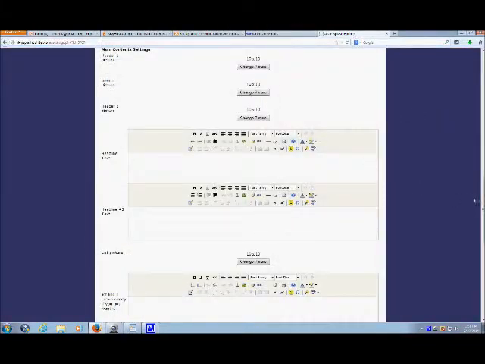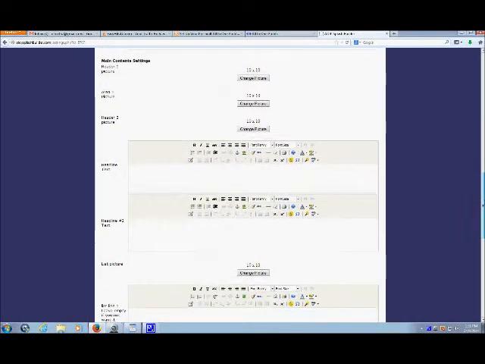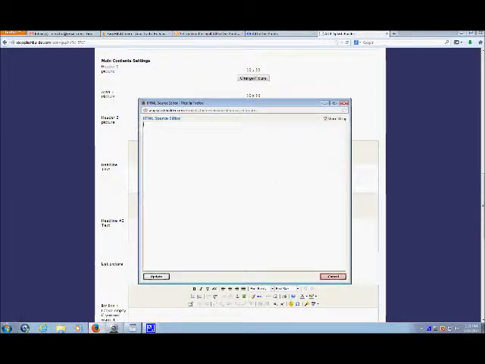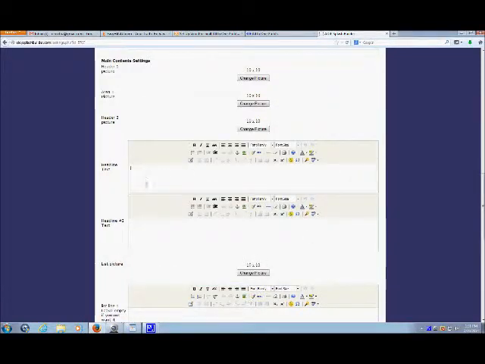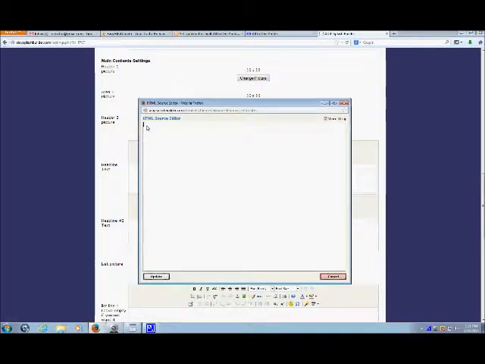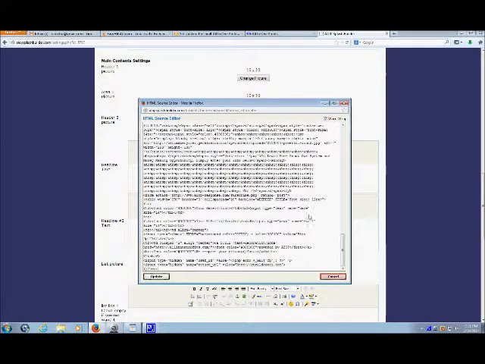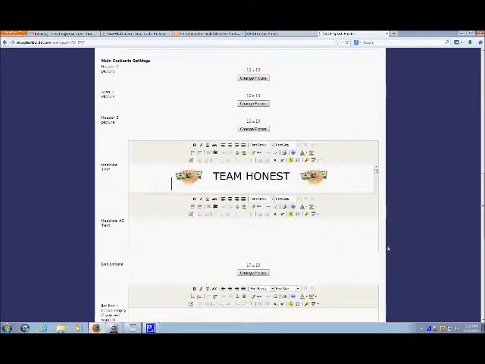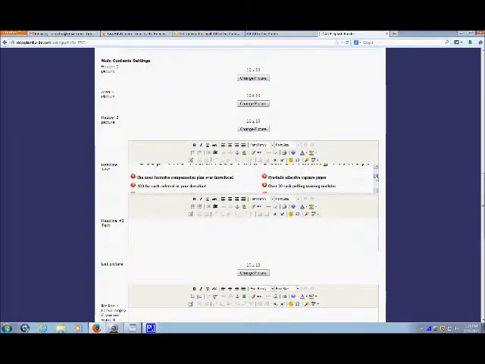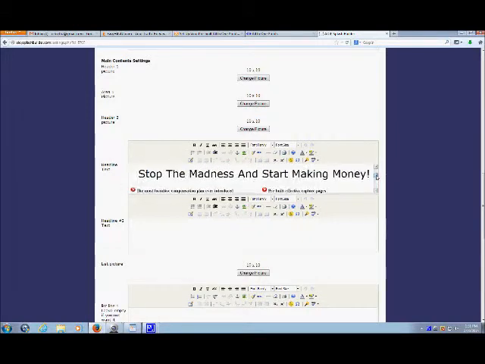We'll come back over to our Splash Builder, and we're going to go right here where it says HTML. Again, this is just like the lead-in page. It just brings up a source, an HTML editor. You can't paste it right in here. You've got to put it in that little editor. So open that, paste that code in there, and just hit update. And you've got a pre-built page.